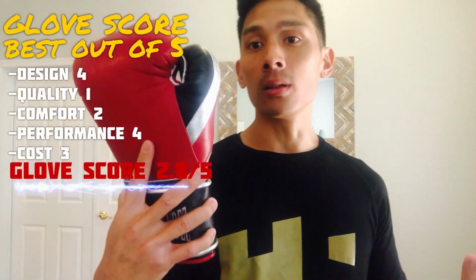And now, the cost of these gloves: I've seen them anywhere from $120 to $140, just depending on where you're getting them from. There's several factors that go into the pricing. Obviously size, the color scheme that you decide to get, and the kind of closure you get will all factor into that. But you can expect to spend anywhere from $120 to $140 for these kind of gloves.